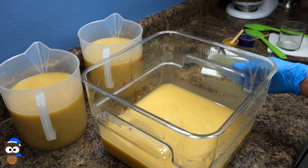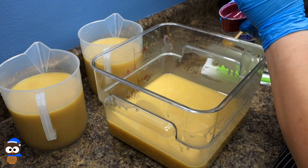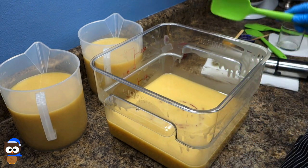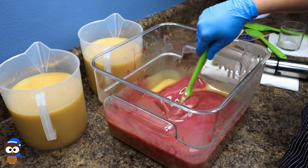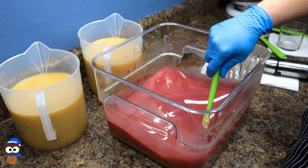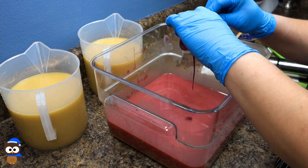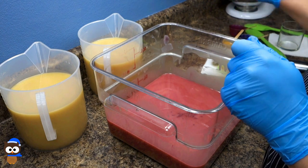So into this one, I'm gonna do the base pink color. I'm gonna see how it goes. I may add a bit of a red to it. Amazing and fruity. Looks like we need that to be quite a bit darker. I'm going to have to mix some of that for the next batch.